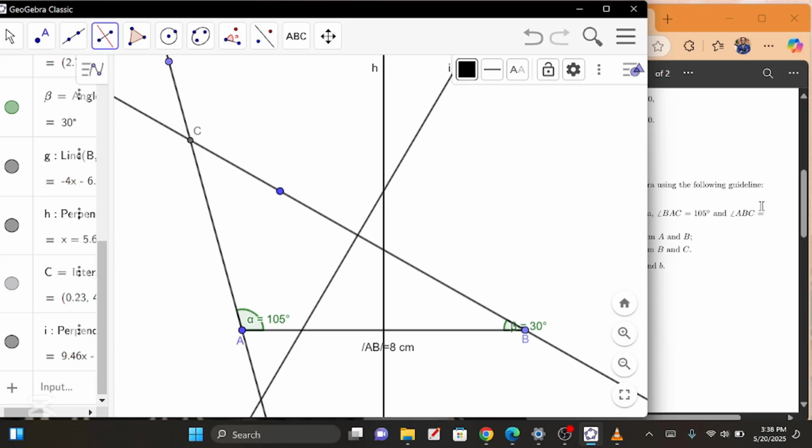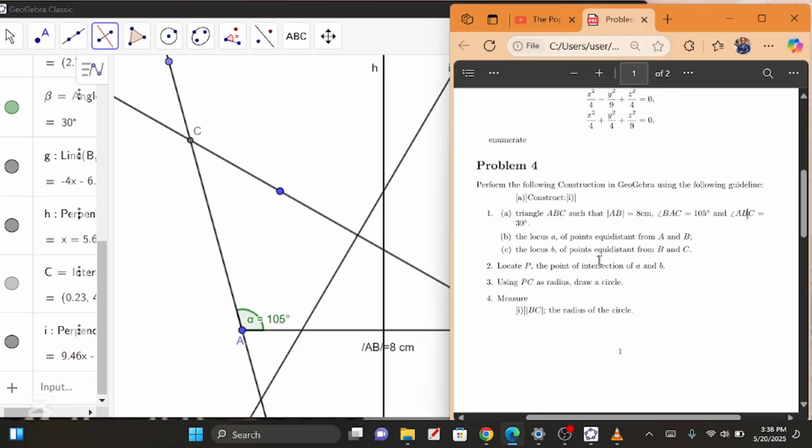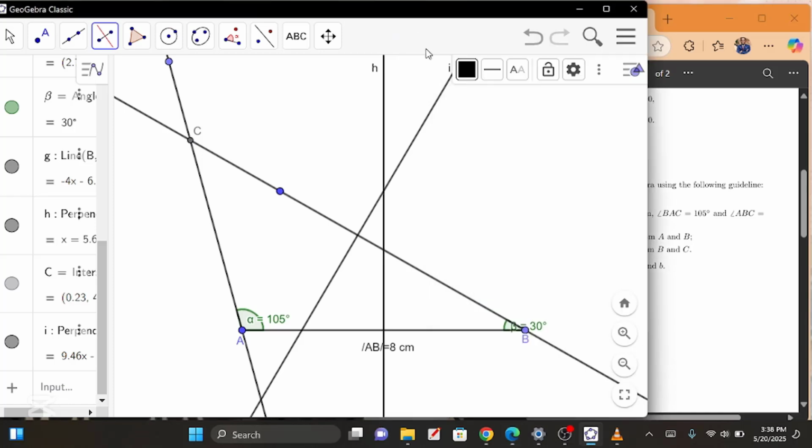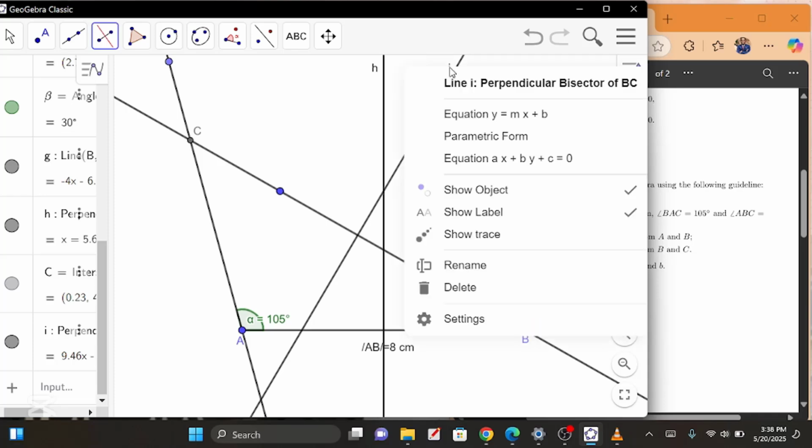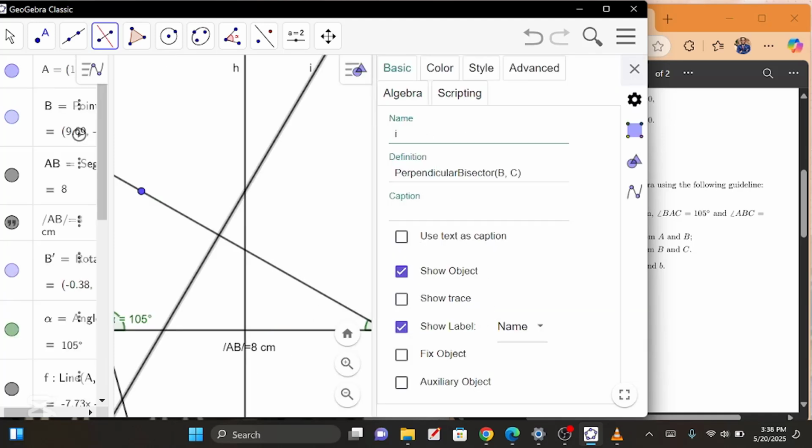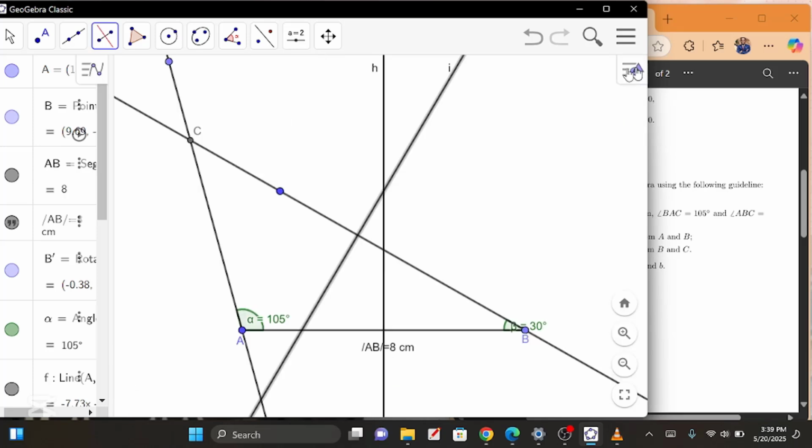Now the next question says that we are to locate the point P, the point of intersection of A1 and B1. So the first bisector is A1. So in this case, I'll right click here and change the name to A1. So that is what we have here, and I'll click OK.